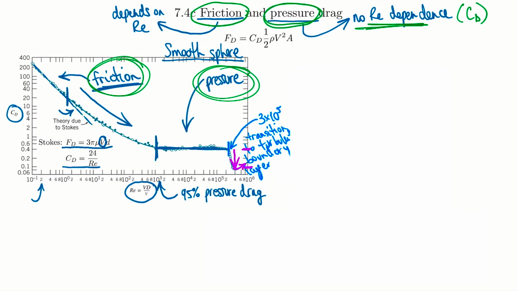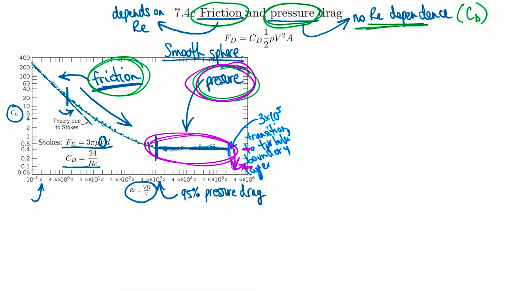So let's think about that for a second. We remember in the friction section that we said that when you transition from laminar to turbulent, actually your drag is increased, right? So in the friction drag section, a transition increases the drag. So what the heck's going on here? How come a transition to a turbulent boundary layer drops the drag? Well, remember, that's because this is pressure dominated though, right? So most of what's going on right here is actually due to the wake, right? So the pressure that's at the front of the sphere, the pressure that's at the back of the sphere.